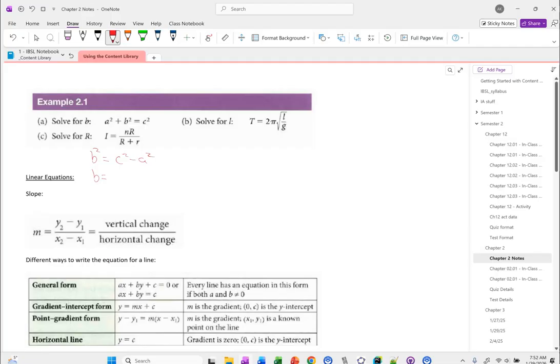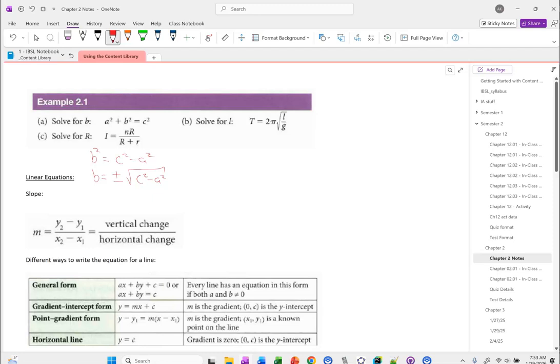Wrong. Very wrong. The square root of c. Still wrong. Super wrong. Yours is partially right, but still wrong. Very disappointed. Plus or minus the square root of c squared minus a squared. Square roots do not distribute across addition or subtraction. The square root of c squared minus a squared is not c minus a. Forgetting the plus or minus is still wrong, not as wrong though.